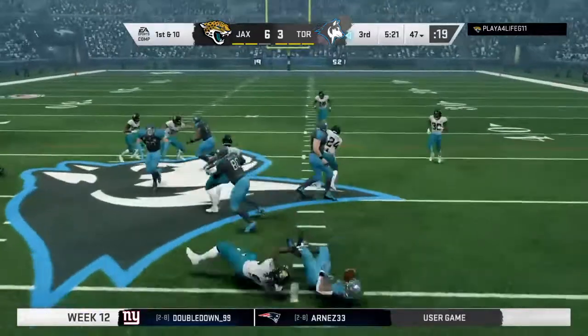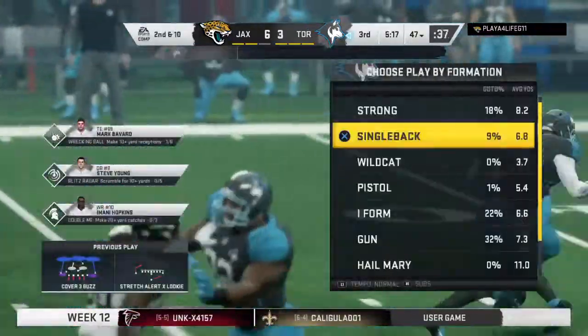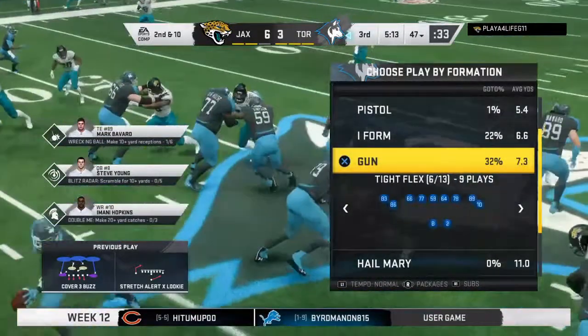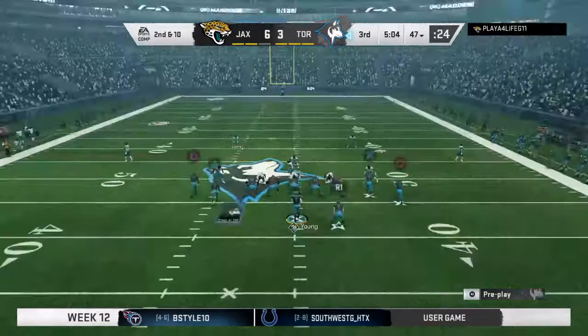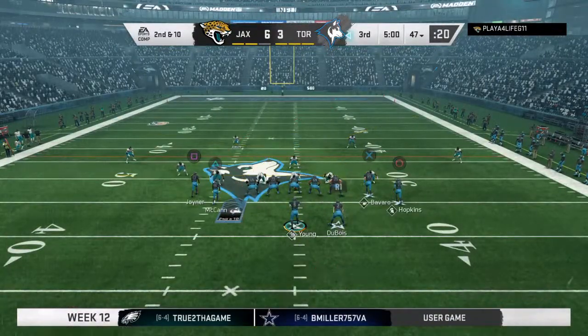Now they try the right side here. Trying to run inside, but nothing there. No gain on the play. It'll be 2nd down. And he got off the end there very quickly to make that play. Yeah, it was almost like the bullet train, wasn't it? I mean, just zoom. Quick, quick, quick. And what a terrific play, holding them to no gain.